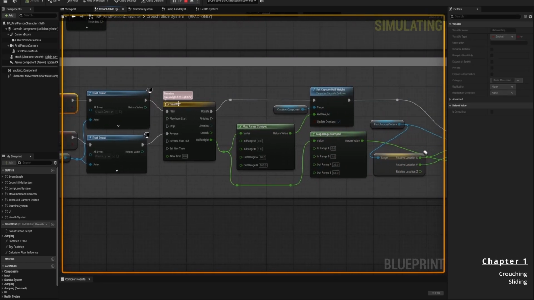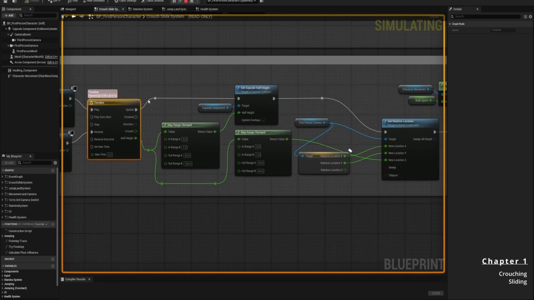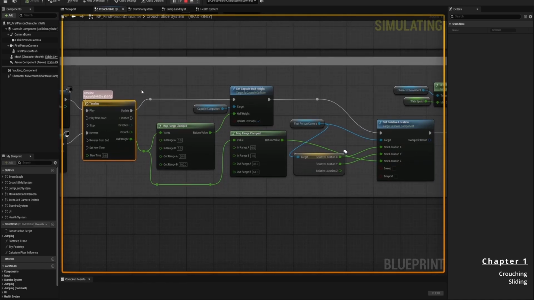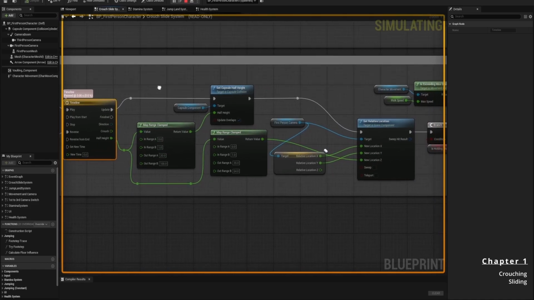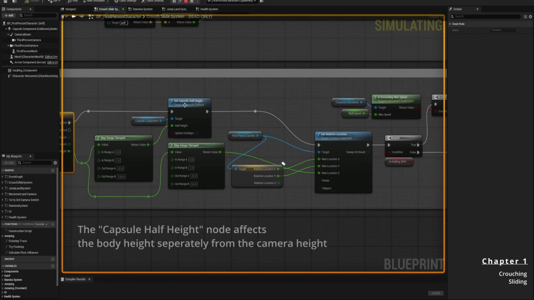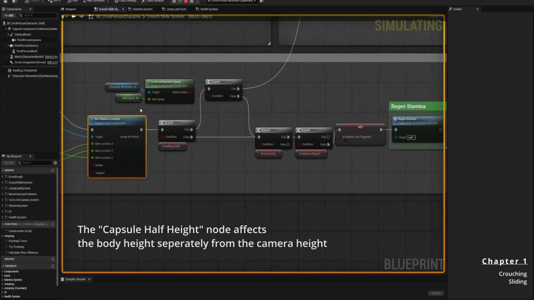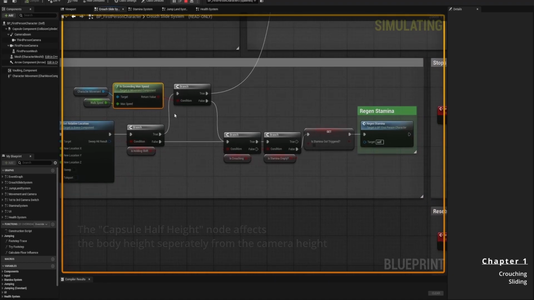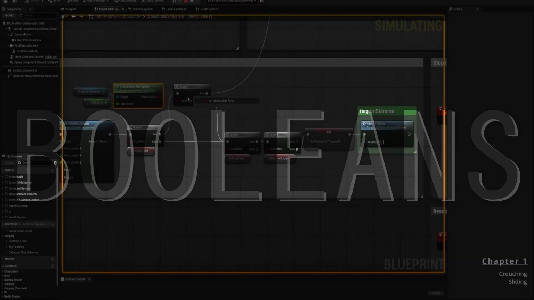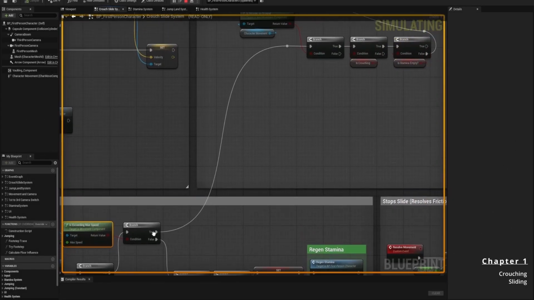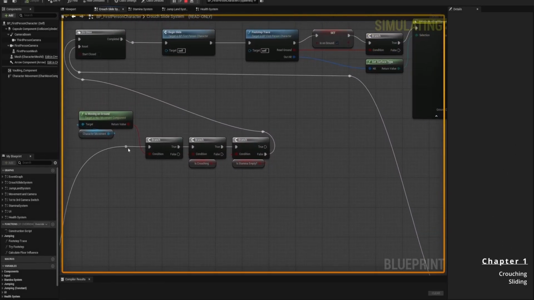So right now what I'm showing is the crouching function, how it plays a crouching down sound and a crouching up sound, and then it sets the half height, and sets the camera, because I needed to get a little bit lower to the ground. And then there are a lot of conditions with if statements that I'm using in a lot of these blueprints to get the movement to work together well.